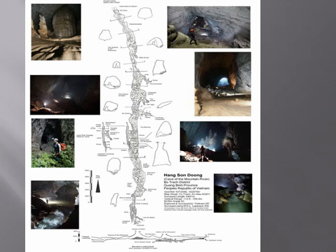Now, as we start, this is real hard to see at this scale, right? This is going to be the entrance of the cave. As we go down through the cave, you're going to periodically get cross-sections. The cross-sections are very unusual for a cave. They are really high, and they have an arch structure, which has allowed them to become the biggest cave in the world, because the arch has its own internal support.